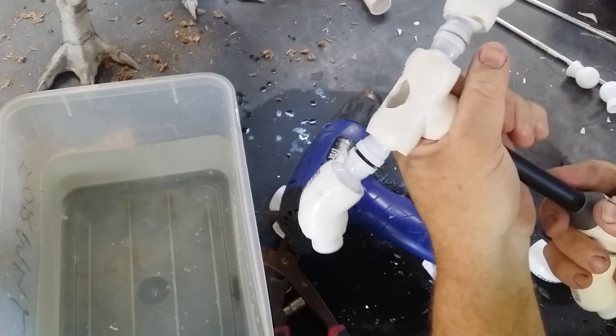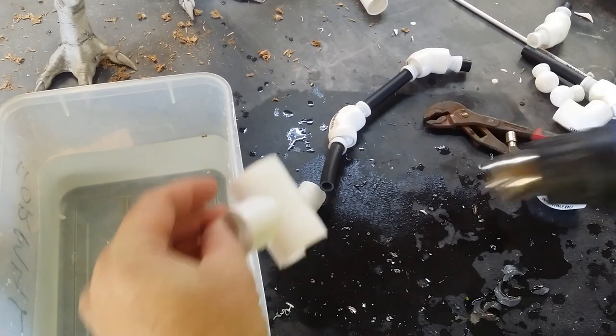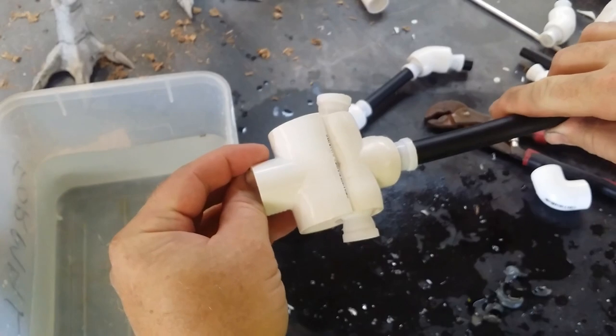I had to make up a separate connecting piece for where the head attaches. Because the pipe connector only has a T-piece, I needed to add in another snap-on section so that I had a fourth connecting point for the head and neck.